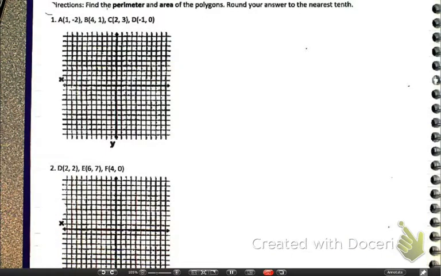But before you do, how many points are there? 4, which means the shape is going to be what? Could be a square, could be a rectangle. It's a quadrilateral though, right? It has 4 angles, 4 points, so it's going to have 4 sides. So everyone take a second and plot those points.